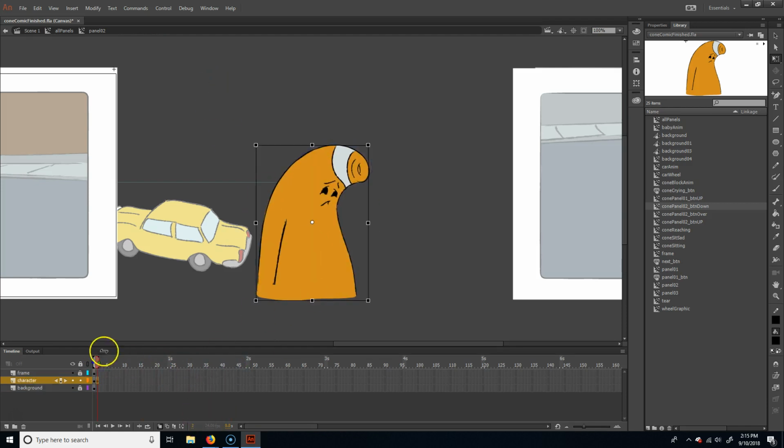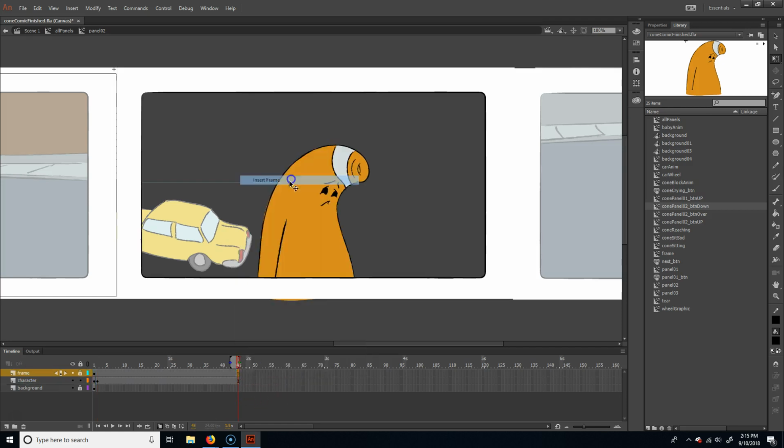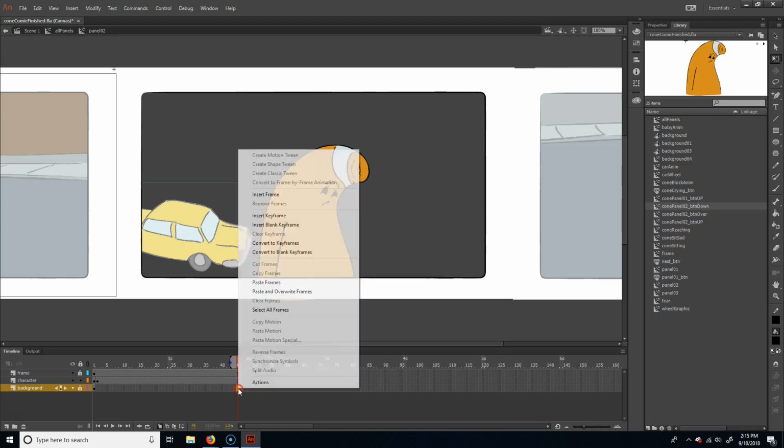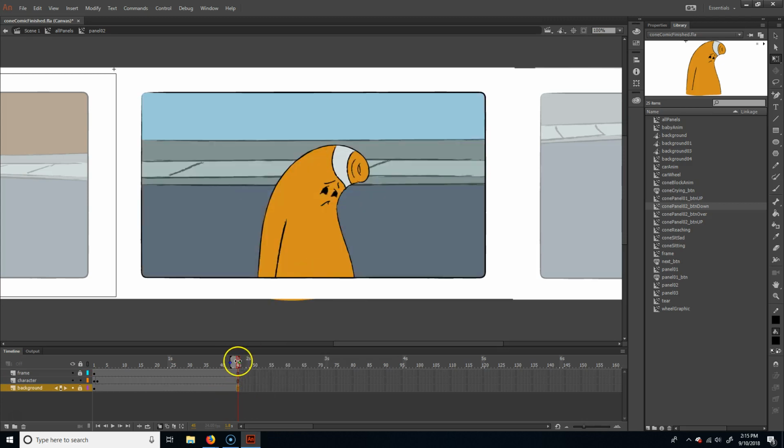So back up, I'm starting at 2, so it should be 45. I'm going to go here and insert frame, and I got to do that with everything else. Insert frame, and insert frame. Okay. So that gives that animation underneath enough time to play out, and then it will restart the beginning again, and then I can click on it.